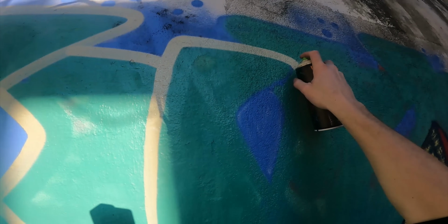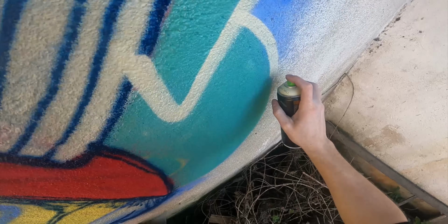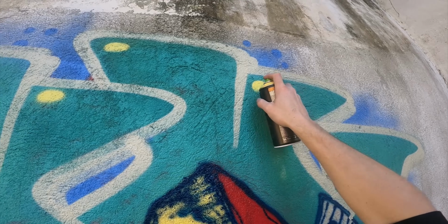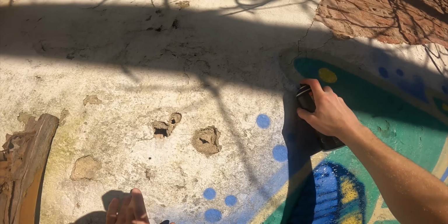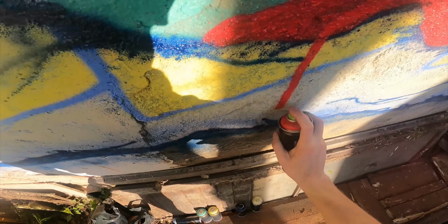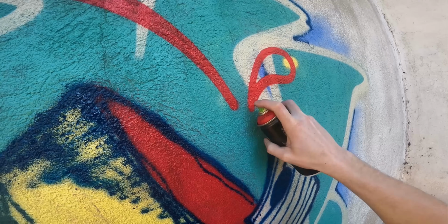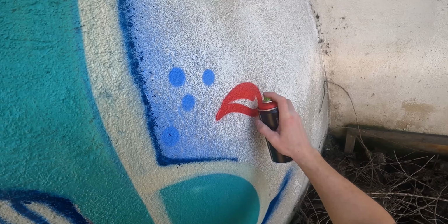I really like how the piece is looking, especially the letters, even though the Y is pretty hard to read. I must say that I also like the colors, they're really soft except for the Bloody Mary, the red one, but I think that it works really well with the piece. The piece itself is pretty simple, but with the spray can in front, there's a lot happening, so therefore the piece is pretty interesting to see. I like the final result, and therefore I'm definitely gonna do this more often.